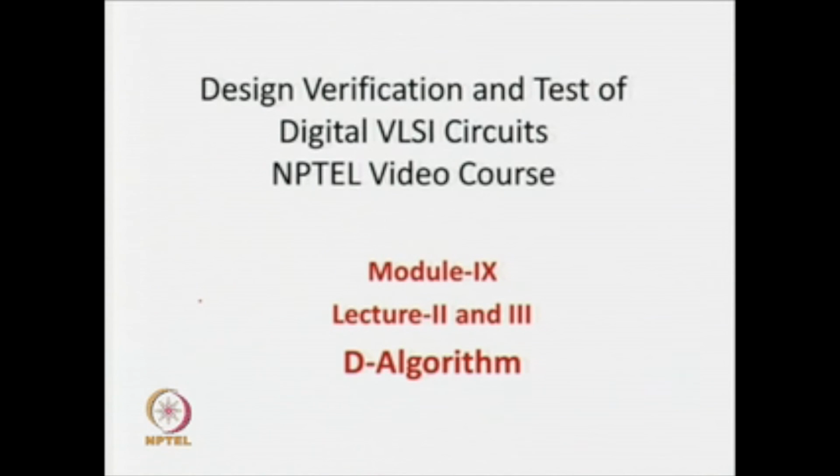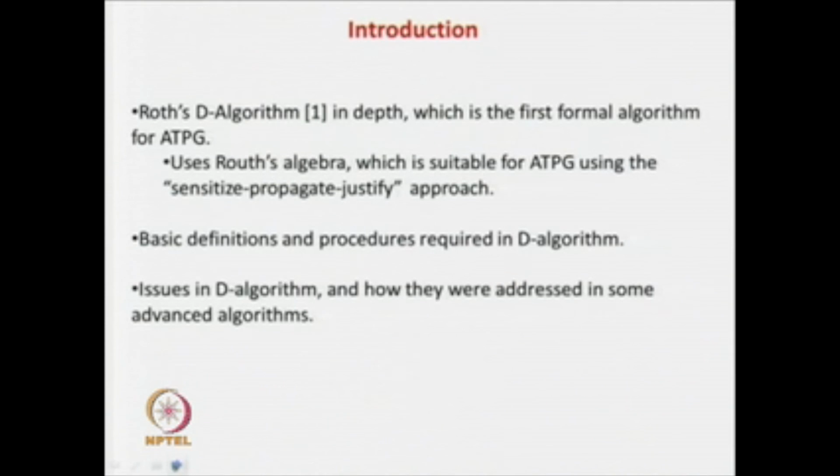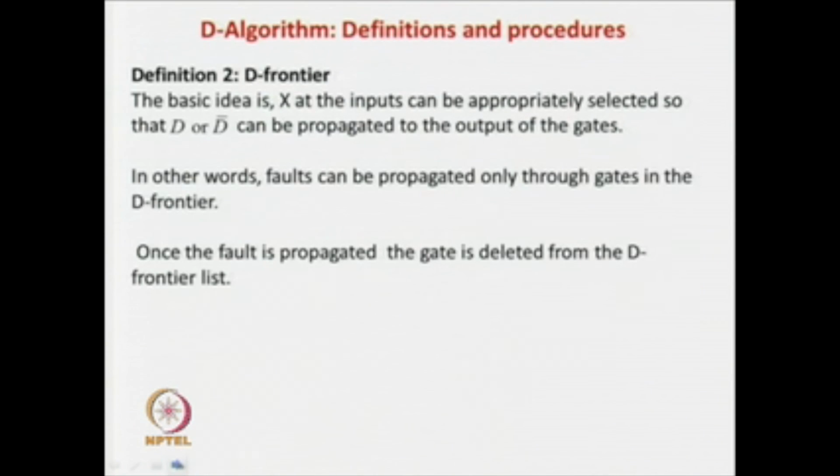Okay, so welcome to the third lecture on module 9. We discussed in the last class that we are looking in detail at the formal algorithm for automatic test pattern generation by the sensitize, propagate and justify approach, that is the D-Algorithm, and that we will have two lectures covering the formal algorithm. In the last lecture we discussed the definitions and some of the procedures that would be required for this D-Algorithm, and in today's class we will be illustrating the D-Algorithm in detail.